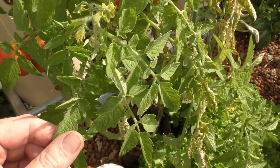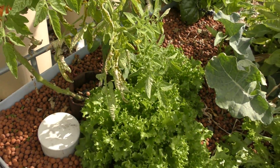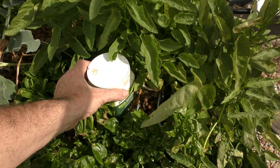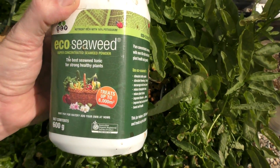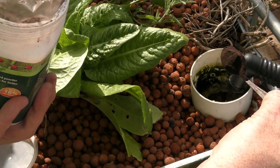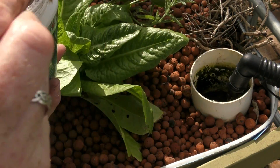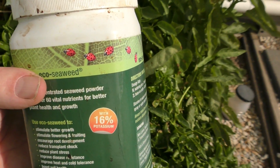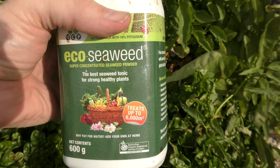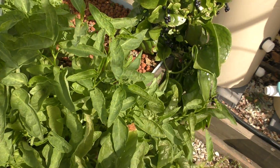Hopefully the tomato issue was partly the iron deficiency and also the potassium. To show you how I'm adding potassium — it's pretty basic, I'm using a product called Eco Seaweed which is nutrient-rich with 16% potassium. A couple of spoonfuls in each grow bed once every couple of weeks is slowly bringing up potassium levels. Unfortunately potassium testing kits aren't cheap so I can't just go buy one — I'm winging it at the moment as far as potassium levels go.